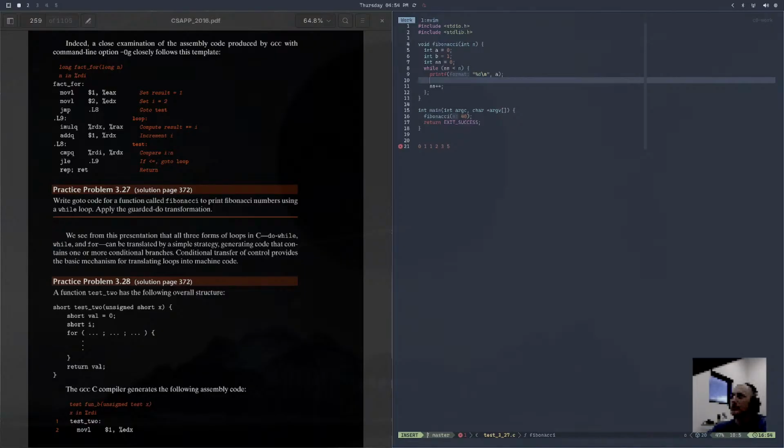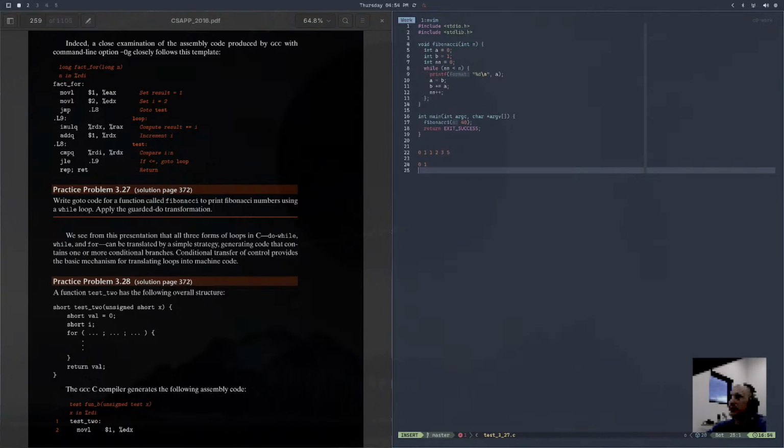And then A being equal to B would be right. So this would be 0, 1 initially.